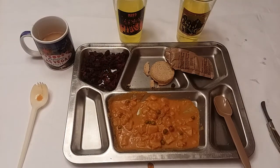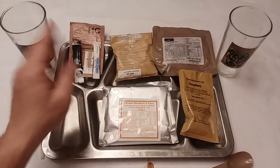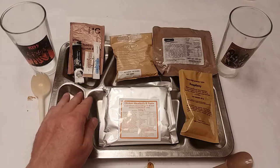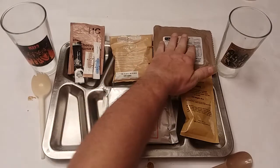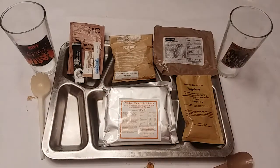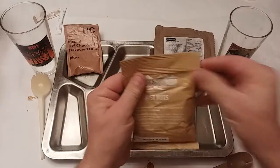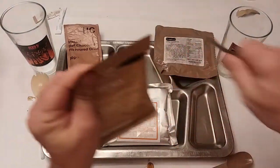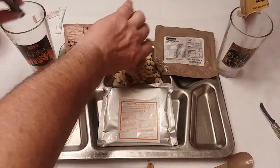We'll be back in a minute and we'll have dinner. Magically, we're back with dinner. We've got our chicken meatballs and pasta. We're going to make a Steve 1989 mochaccino with our hot chocolate, coffee, cream, and sugar. We'll go with our just nuts — which is peanuts, almonds, and cashews. We've got our apple turnover that I've warmed up a little bit, though it's already cold by now. And we've got our raspberry drink. The ladies are going to go ahead and make the drinks while I open up the rest of it. Oscar is in the background chewing on one of his toys — that's what he does. Disruptive.